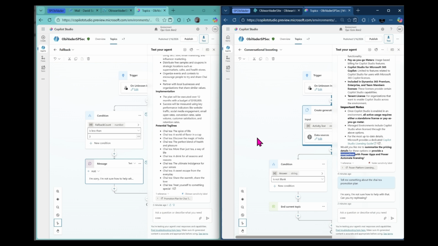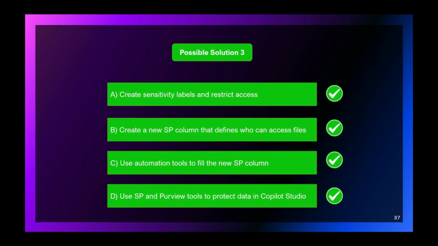Let's go back to my PowerPoint for some closing remarks. So after our final demo, here again are the steps that I executed for this last solution. There were a couple of setups needed in Purview with the sensitivity labels, but that's really easy.